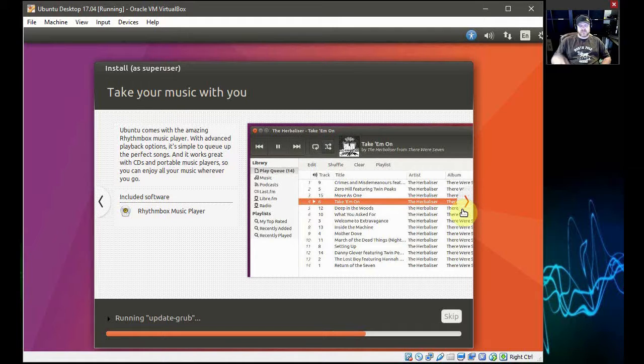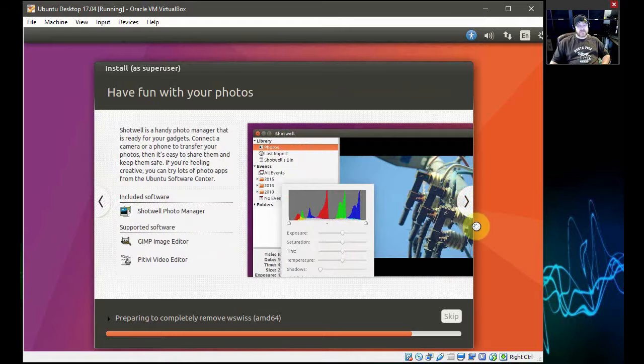Their default audio player from their default window manager, which we can discuss later what a window manager is, their media player is called Rhythmbox, or their music player rather. I hate to compare it to this. It's kind of like iTunes. I'm not an iTunes fan, but it's a music player. If you've used one on another system, then it does the same stuff. It plays music. Let's see what else they got here.